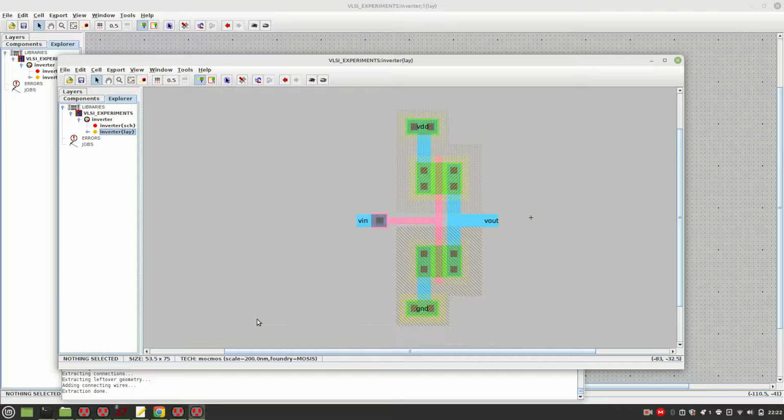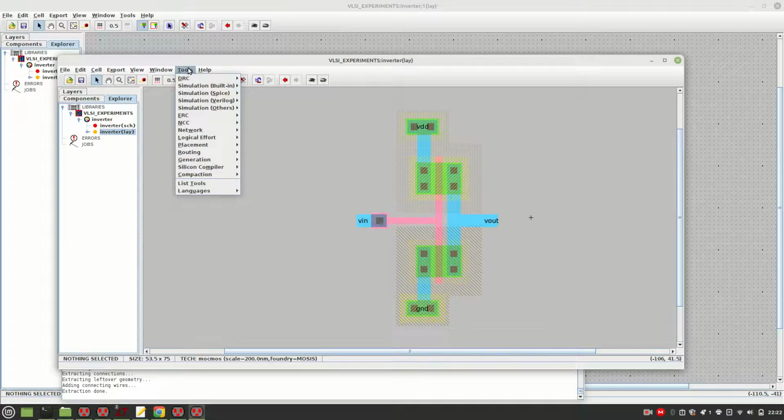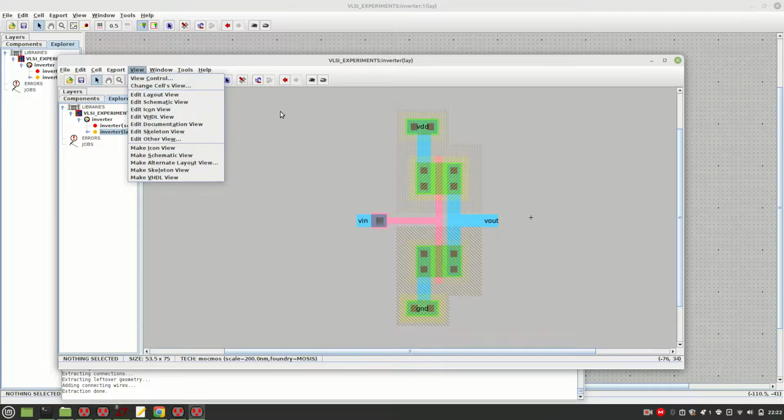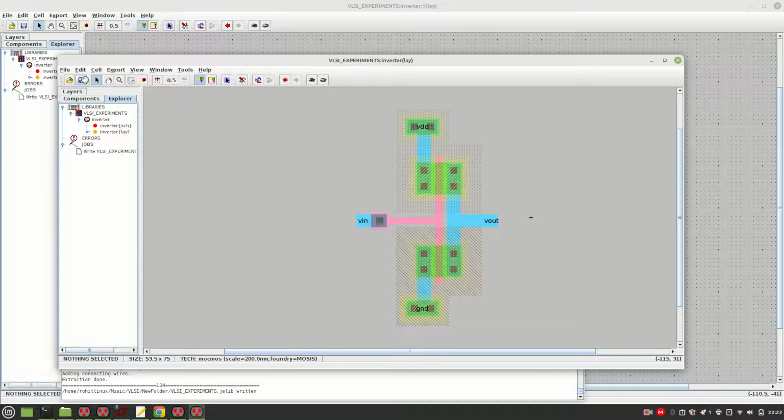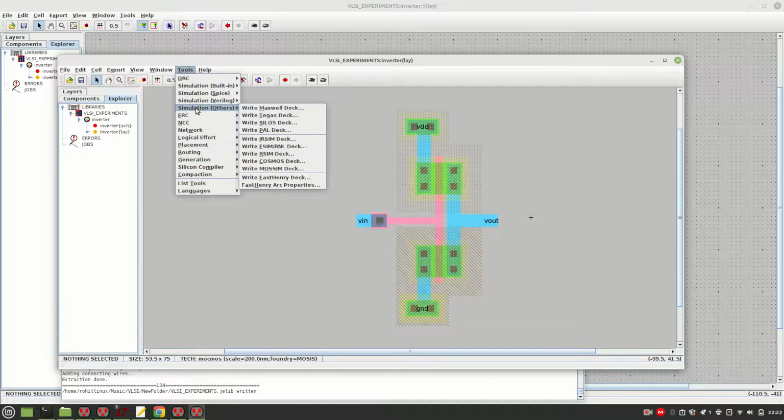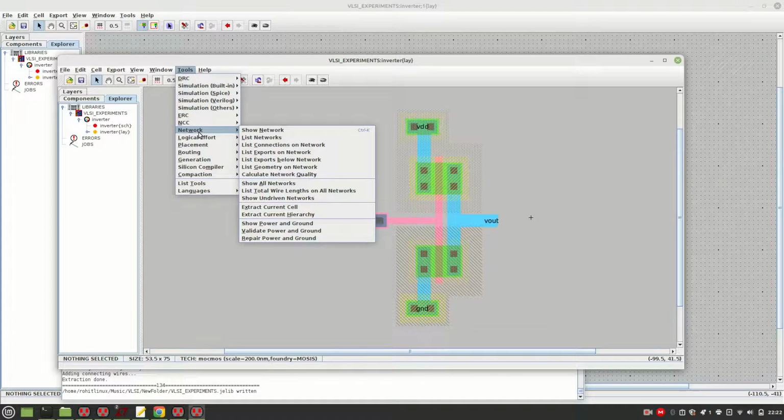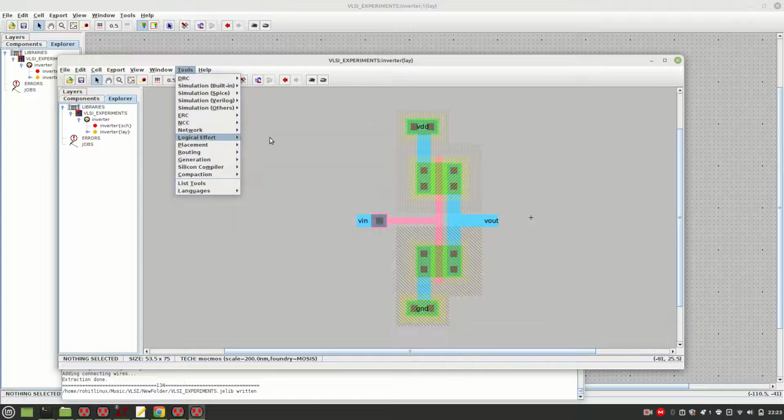Then what we need to do: tools, and I think we just need to save this.